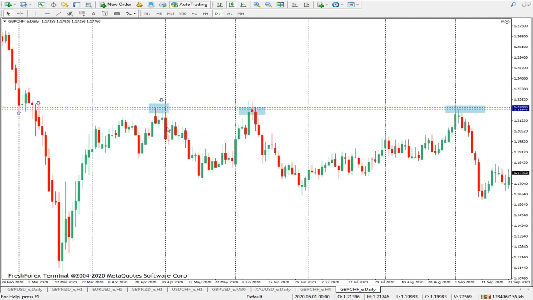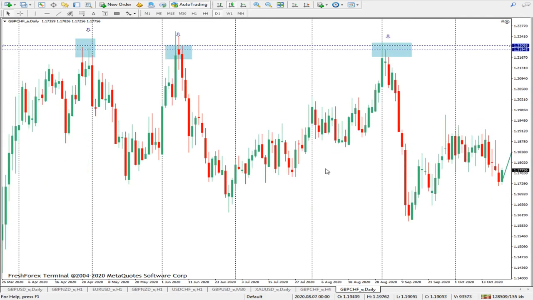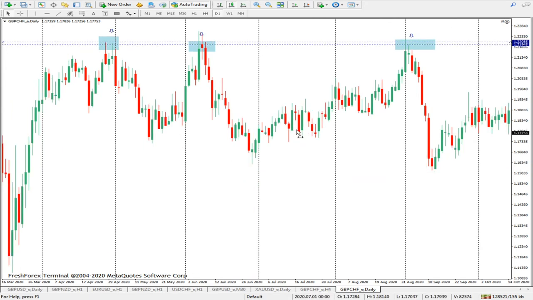Like in this case, we do have multiple resistance levels. We have multiple resistance points. We have a resistance there. We have a resistance at this point. We have a resistance at this point. And we expect that if the price gets back to the same place in the future, that will be a good resistance to look for a sell from.